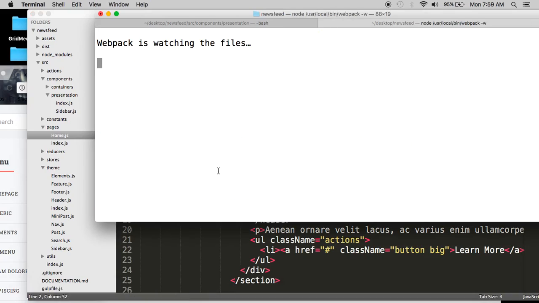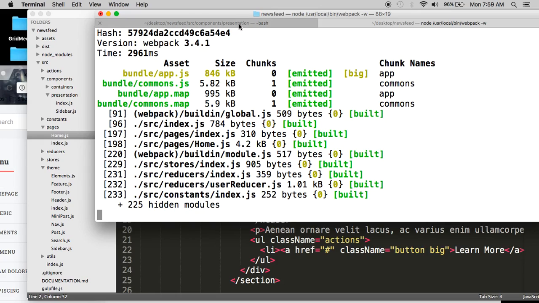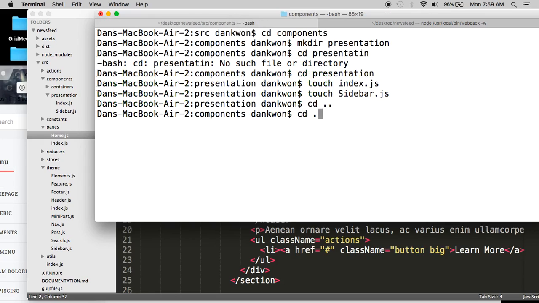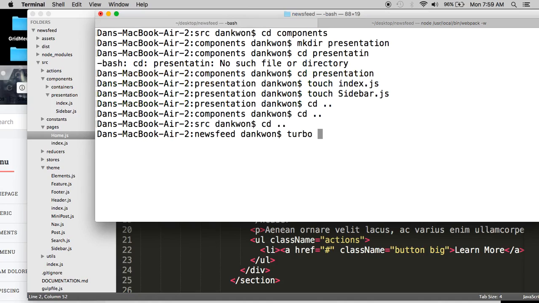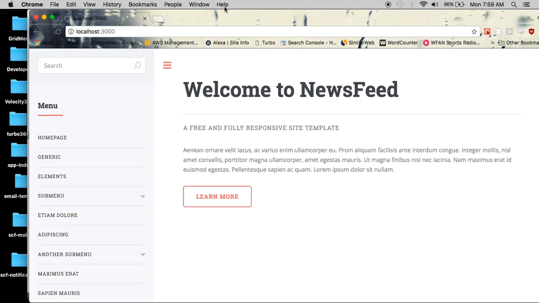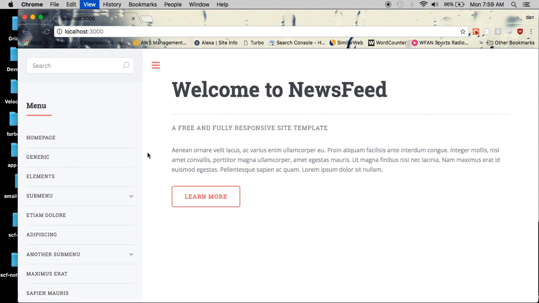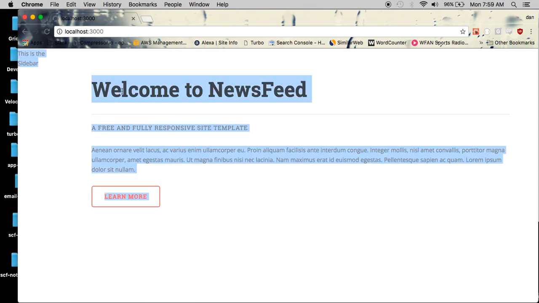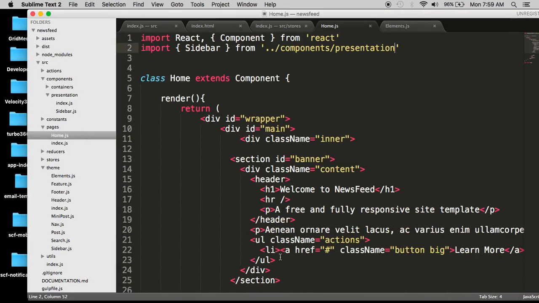Let's see what happens. All right, now if this worked, then this sidebar should go away, and then you should only see that. So actually it worked. Okay, so we're good.